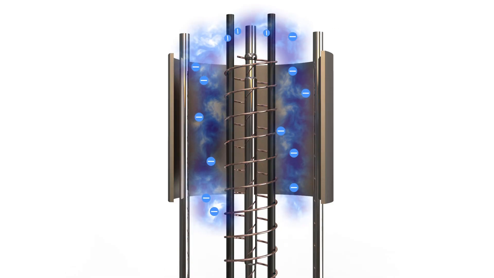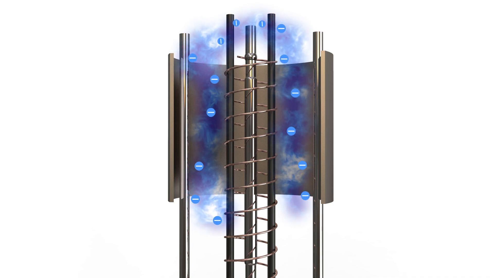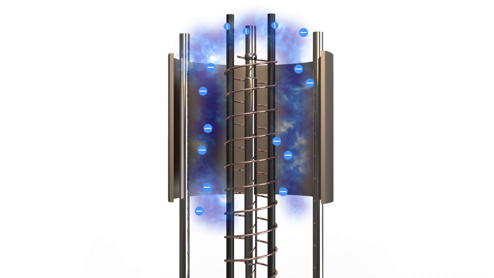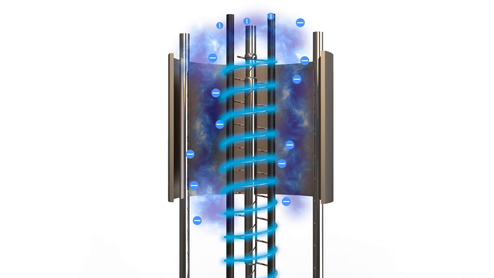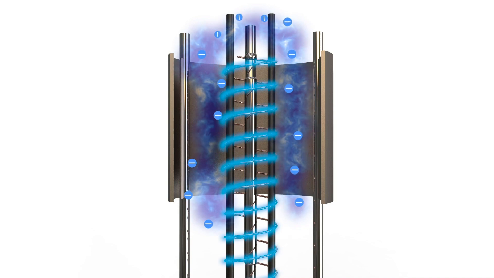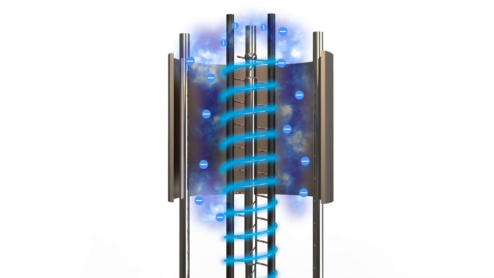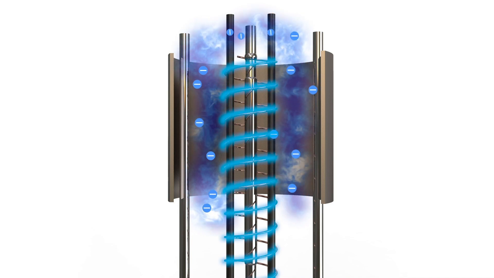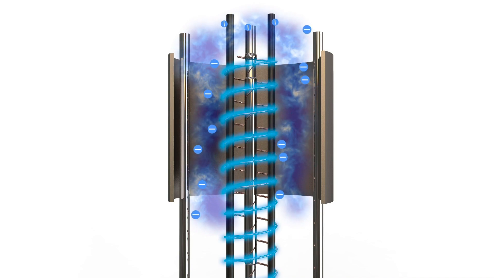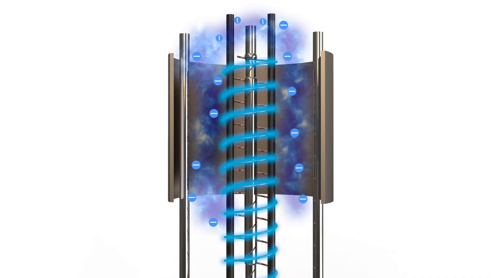Actually, in the triode, as in the diode, an electron cloud is formed around the cathode. This negatively charged electron cloud along with the grid prevents the electrons to move towards the anode. But while in the diode we cannot control the repulsive action that the electron cloud is exerting on the electrons, in the triode we can just simply change the grid voltage.